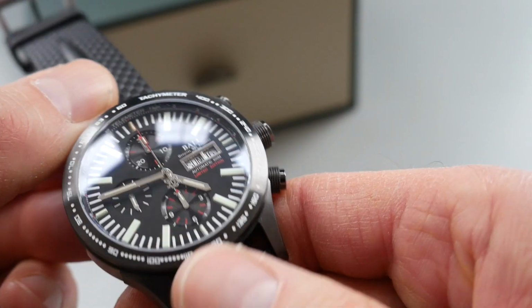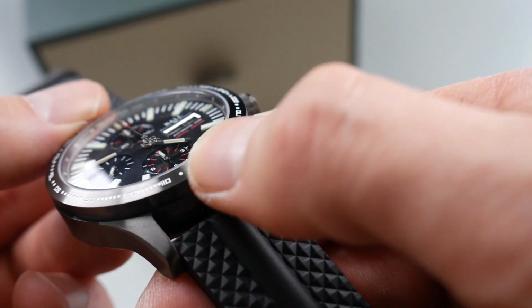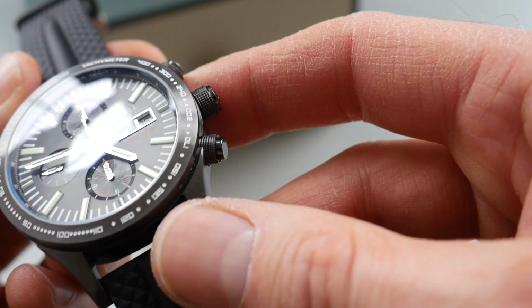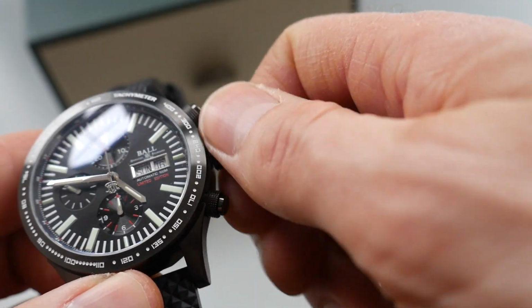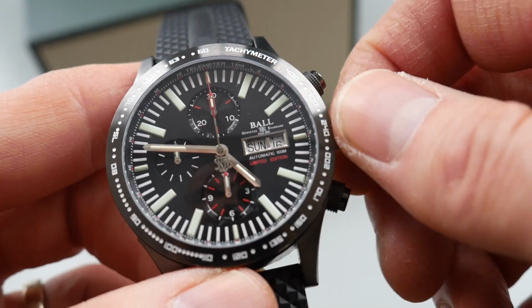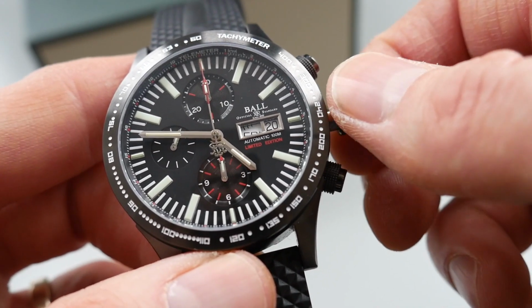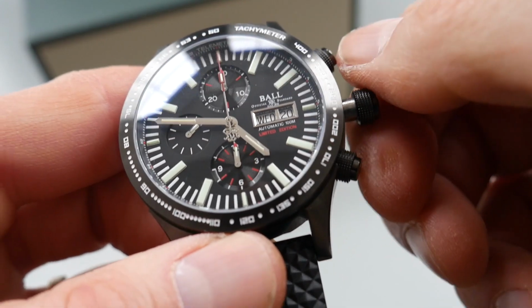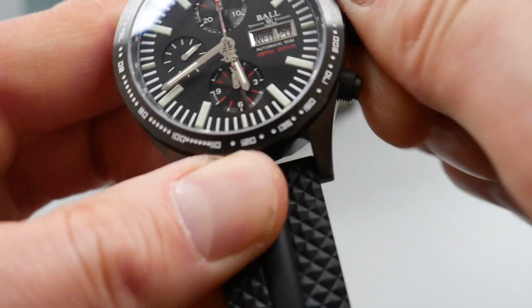And as you can see, as well as the measurement for seeing how far away the lightning is, you've also got your standard sub-dials there. The indices are there in red and white, and you've got the day-date complication. So you unscrew the screw-down crown and just change the date, then the other way to change the day, and then pull out all the way to change the time, obviously, and then push back in.